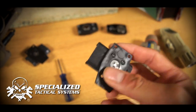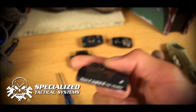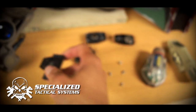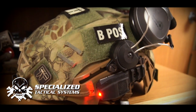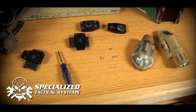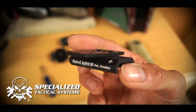One thing I noticed is that you have a standard mount and there's also a plus-size mount. I didn't realize it at first, but this is actually the plus-size mount. So if for some reason your Picatinny rail happens to be out of spec or a little fatter — which is kind of common with a lot of airsoft guns or even the MOE rails from Magpul, which obviously aren't CNC machined — that's the mount you want to use if you want to mount it to a Picatinny rail that just isn't quite mil-spec.